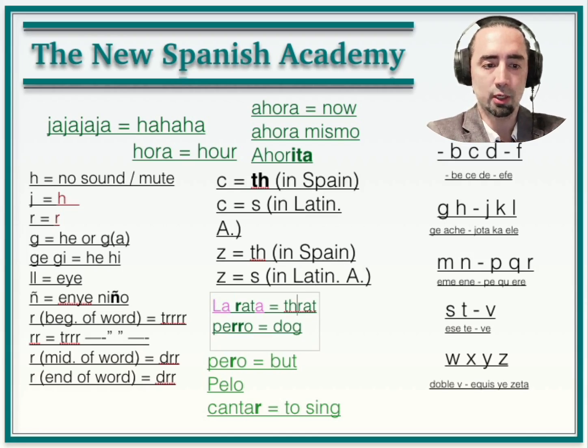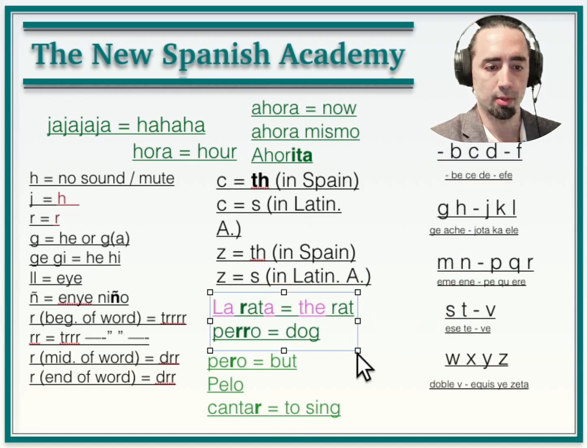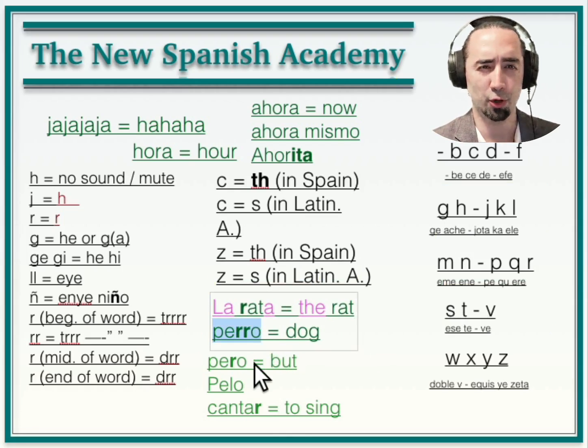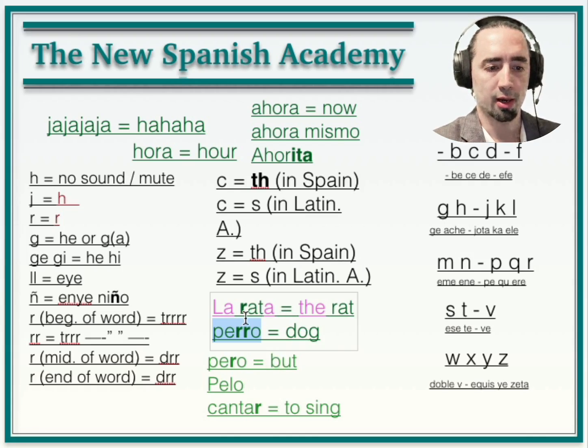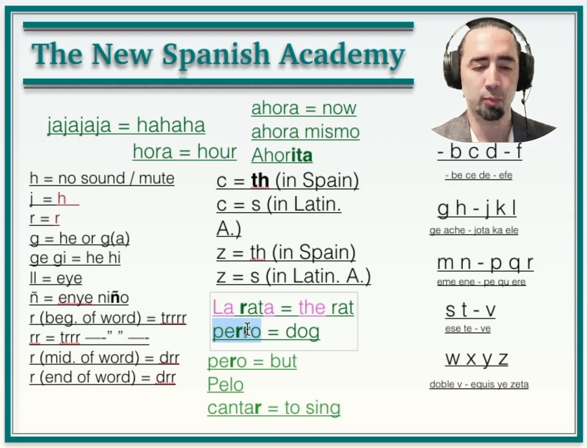And now, just to be redundant, this is what we're gonna do. I put the in pink, so you know that's feminine, all right? The rat, la rata, the rat, okay? And now we have perro, that is dog, perro, all right? So you see here, rata, perro. Now, how do we pronounce this properly? If you are an English speaker, it's maybe hard for you to say r. If you are Chinese, it's even harder to say r, or Japanese.